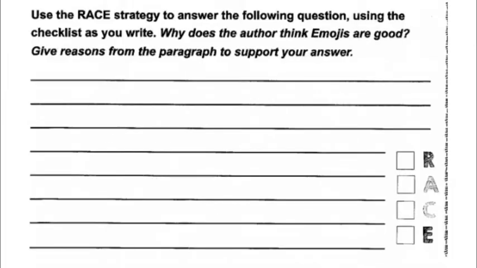And it says, use the RACE strategy to answer the following question using the checklist as you write. So it says, why does the author think emojis are good? Give reasons from the paragraph to support your answer. Okay, so I am going to read this paragraph again with that question in mind. Why are emojis a good thing? So let me go back and I'm going to read the paragraph now.